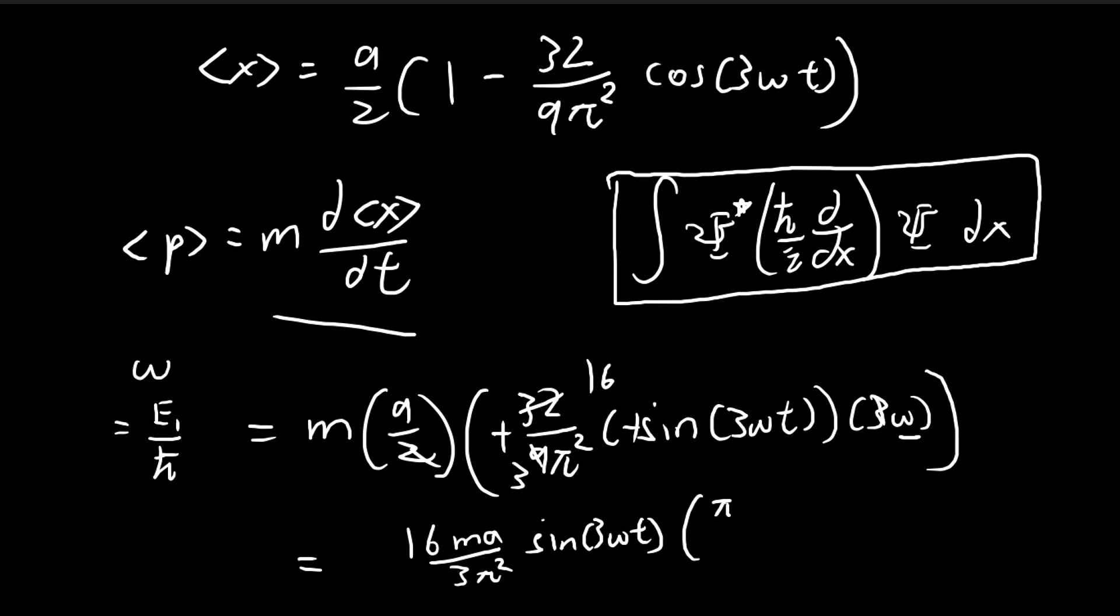So the first energy, the value of the first energy state is given by this. So it's proved in the book. And then we divide the extra reduced Planck constant. So one of the reduced Planck constants goes away. Pi squared, it goes away. One of the a's, it goes away. 16 turns into an 8. The m's, they cancel out.